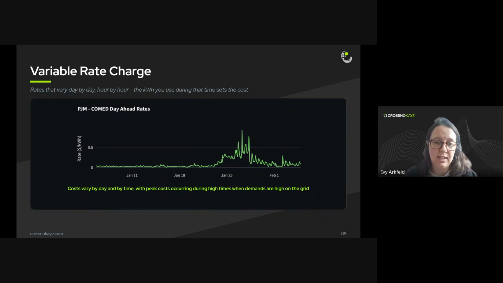You do get into some days, like this example actually comes from the polar vortex situation that happened in January, end of January, early February. You can see rates were really low. And then all of a sudden during this extreme weather event, we had rates spiking and increasing and varying quite a bit. So then your strategy kind of changes because you're like, well, I do want to avoid the high cost, but I do have to run. This is multiple days of increased rates. So then it's a game of avoiding how much you use during the highest periods versus the lower periods and trying to even that out.